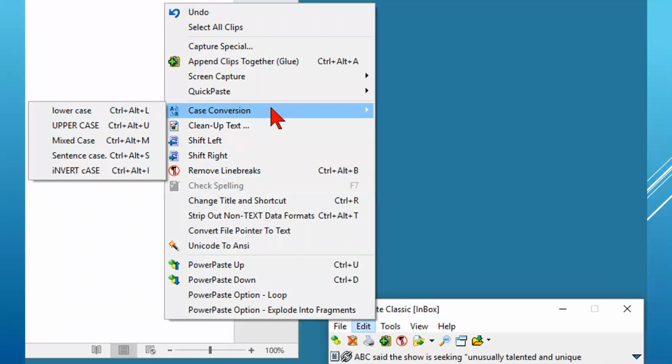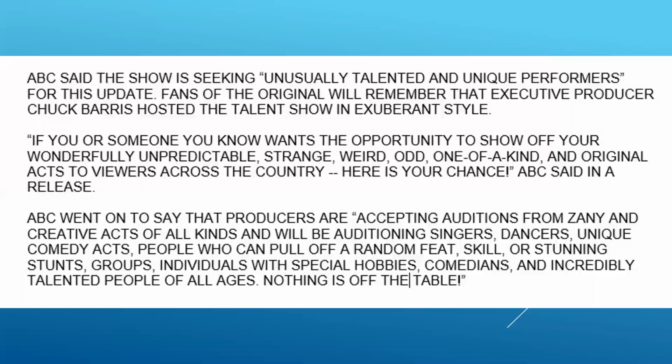So what we're going to do right now is we're going to go ahead and choose all uppercase. And so when I paste it, it looks like this. I haven't recopied it. I just went back out to my ClipMate, told it to edit, change the case, and make it all uppercase. Okay, I don't want that.